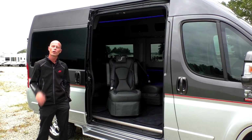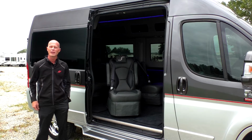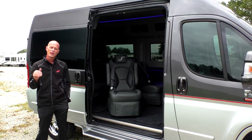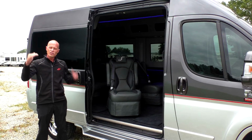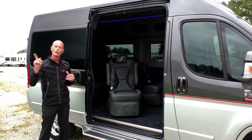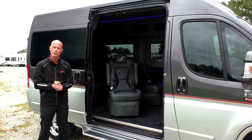Okay, moving along to the curb side of the van, two key features here that I really want to stress. First thing, I want to talk about the raised roof on this van. This is a factory raised roof. Now what I mean by that, and not to confuse anybody, is all the conversion vans in the past that have ever been built have all started off as a low top van, and then the conversion company cuts a hole in the roof and then they attach a fiberglass roof. That is how it becomes a high top conversion van.